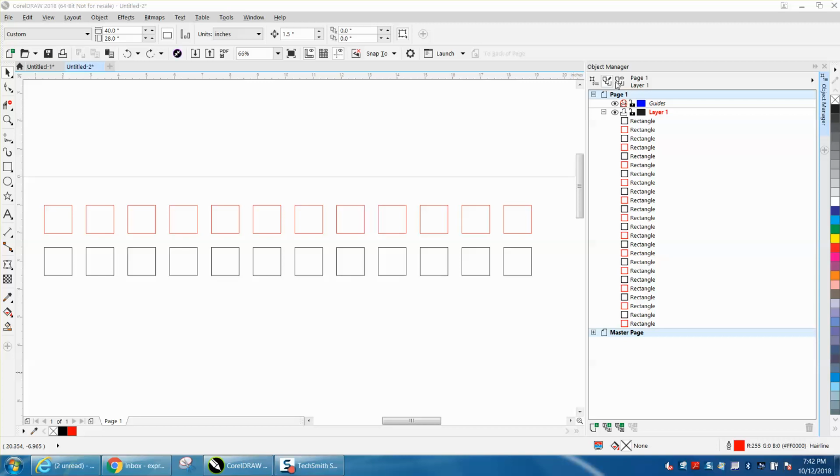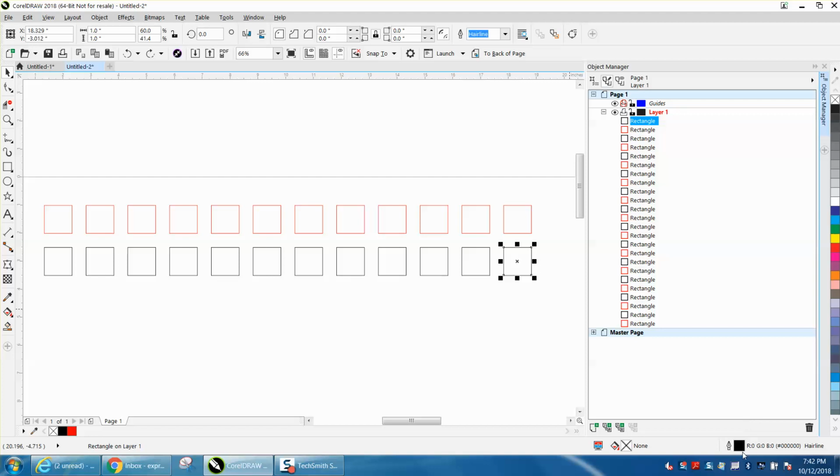I just did a video earlier today on the Object Manager. So I just drew out some rectangles that are red hairline, and I drew out some rectangles that are black hairline. And you can see it alternated every other, so it's going to cut like that. It's going to start cutting that one, and then I'm just going up. And that wouldn't matter, that would cut pretty fast.